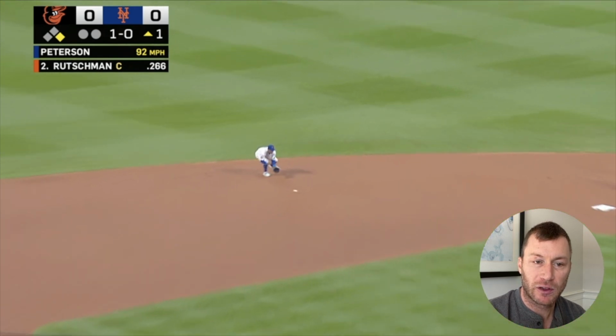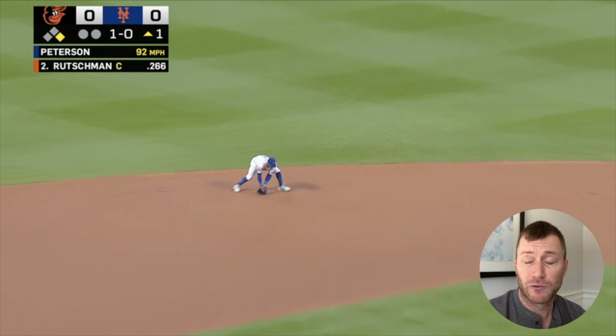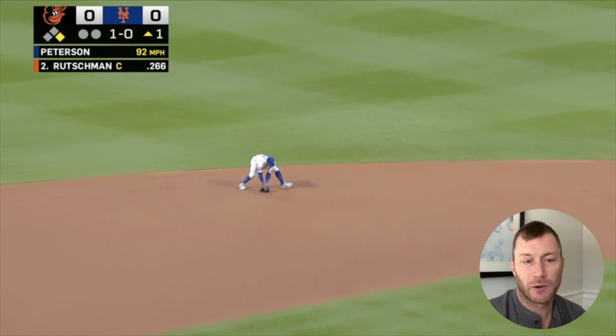So you're going to see he's going to time up his left foot. Left foot's going to land. Right heel's going to get into the ground right here. Now he's going to time that up. Notice really good fielding position, flat back. Plays it a little bit to his right, not terrible. I'd play it a smidge more to my left. If possible, I try to keep it over my left eye.